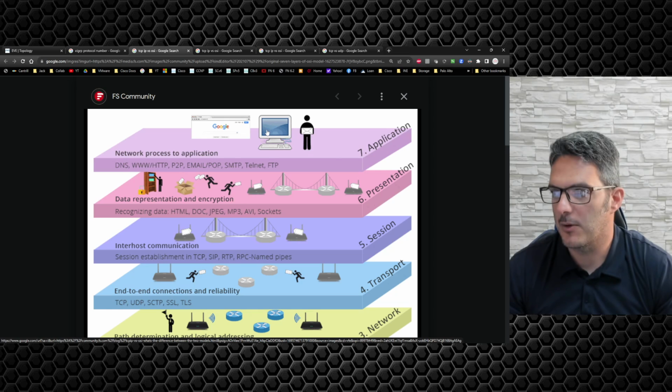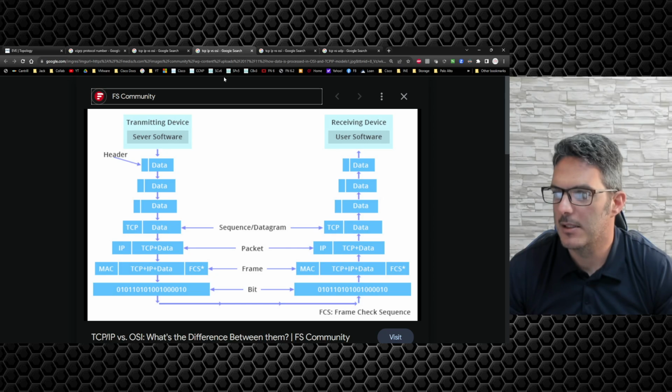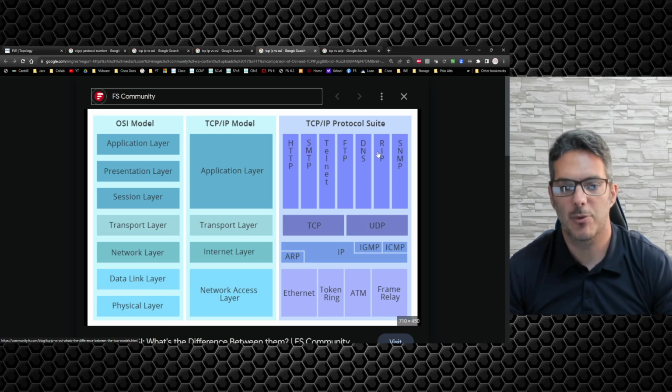And you can see here we have email, we have web. This guy is pulling up a Google, he's on a Mac, and he's pulling up google.com. So that's where the network processed application. So 5, 6, and 7, you and I don't care about. Not a whole lot you and I can deal with when it comes to that. So we just chalk it up to, okay, well, we've done all of our due diligence up to this point. We have to hand it off to the application team or the server team. Now, from this one here, this might be RTP, real-time transport, which is going to be what voice over IP traffic uses.